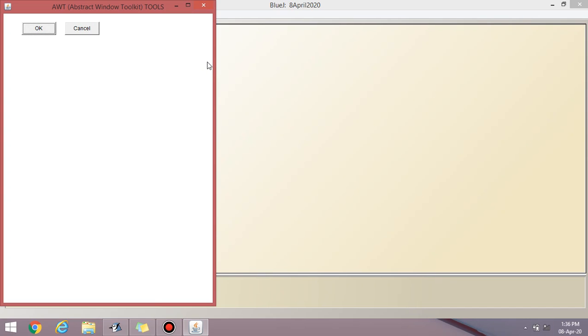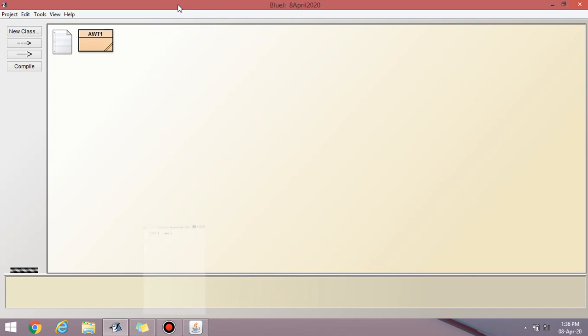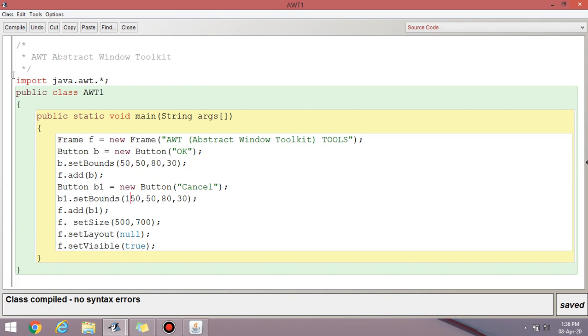Hope you learn about the designing of button. Let us repeat again. First is requirement of import file. Second one is declaration of frame, and in addition to this, these three lines are required: setSize, setLayout and setVisible. For the designing of button, these three lines are required: Button b, new Button("OK"). Button and Frame are by default classes. Whatever you want to write inside the button you can write.